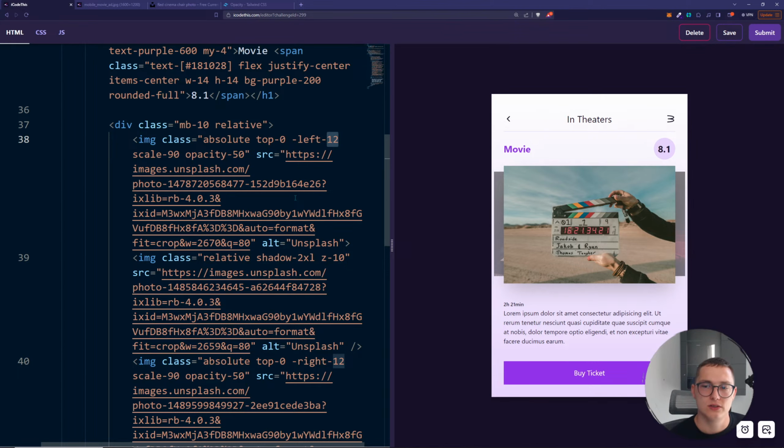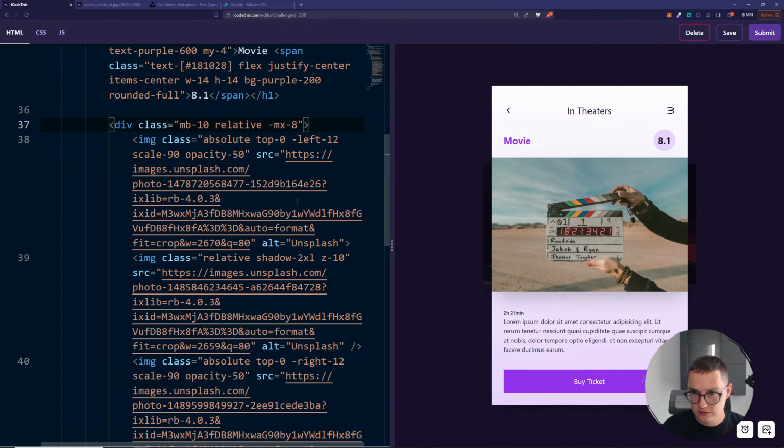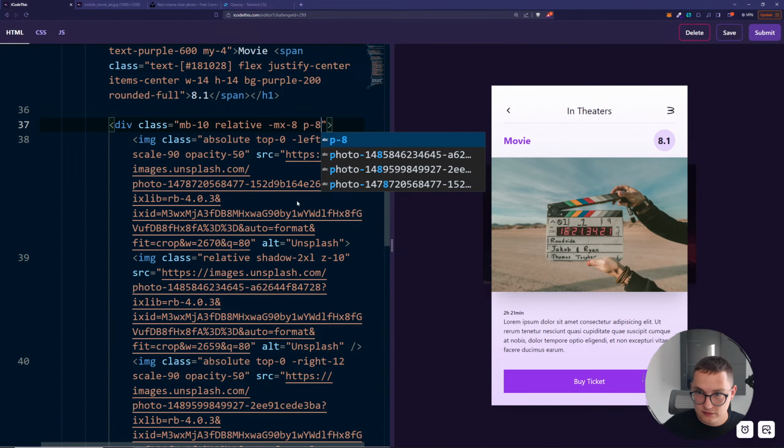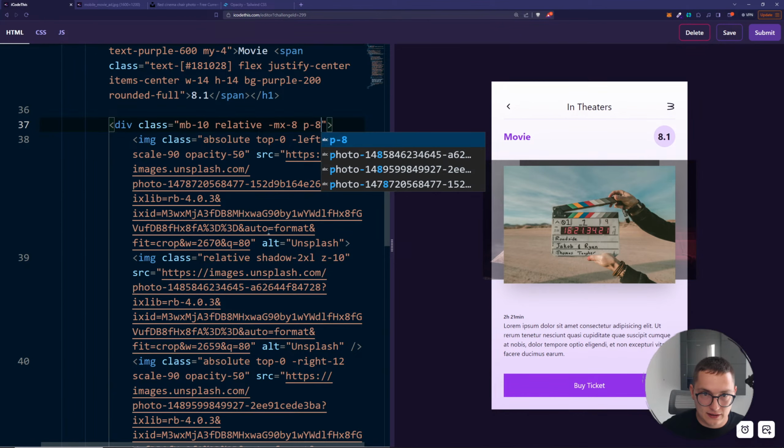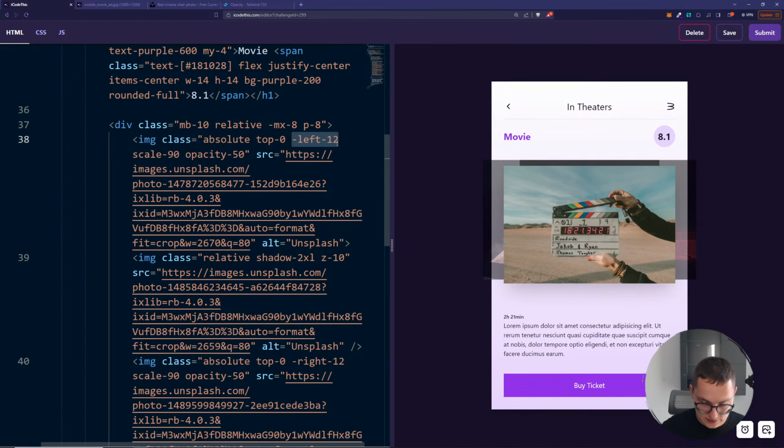There's another way I could do it. I could have this to be minus mx-8, and inside it have padding 8. Like that, and then have left 0.